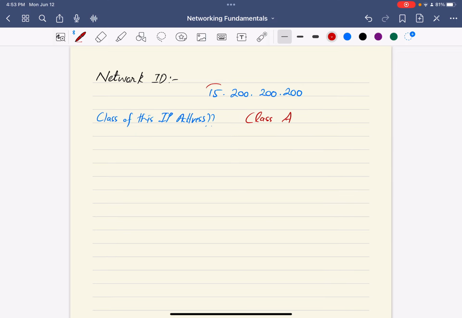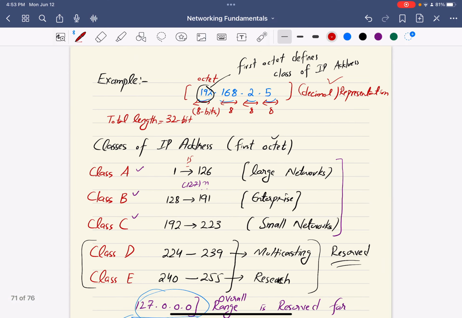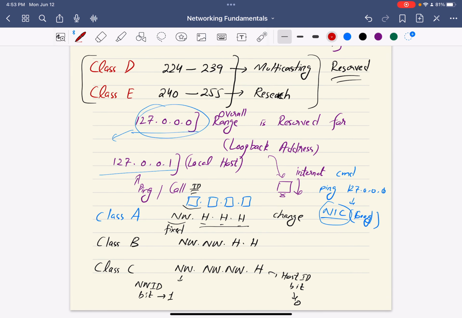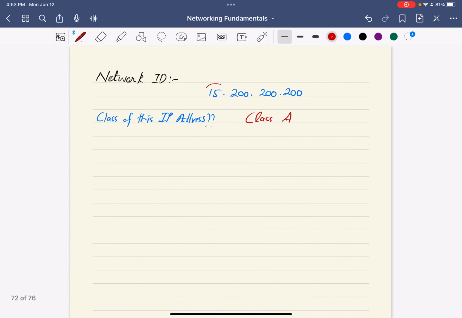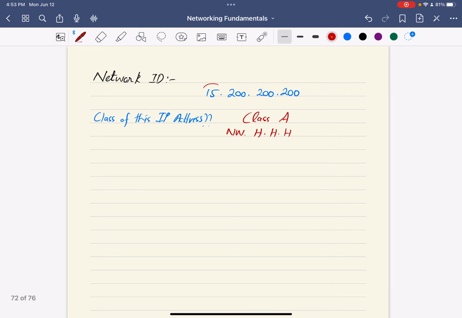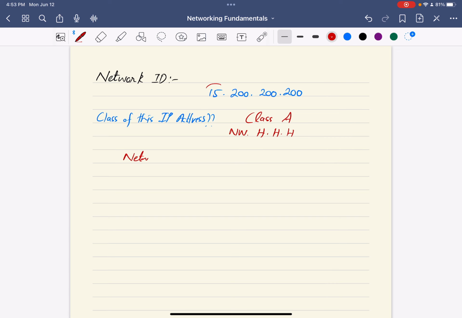Once we got it, we know that previously I've shown you that in a class A IP address, the first octet is reserved for network, and the remaining are for host. So the network ID is going to be the first octet, which is for network.